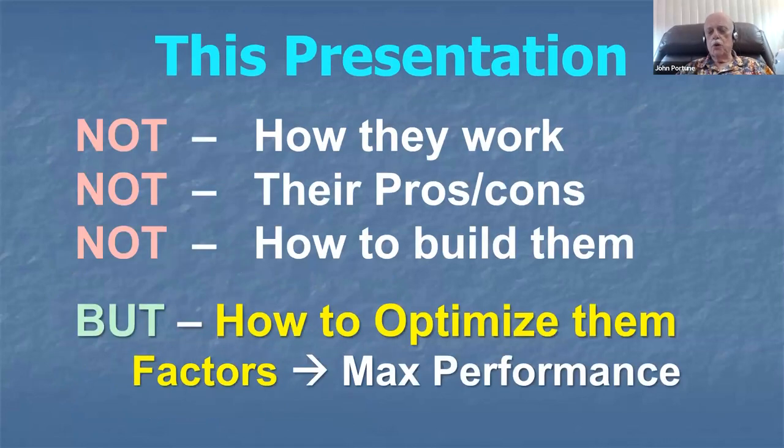So this presentation is not how do mag loops work. I'm not going to talk about how they work. I'm not going to give you the pros and cons of magnetic loops. They're good antennas. I think they're very effective antennas. They're remarkable, in fact, particularly since they're quite small and they perform extremely well compared to much bigger antennas sometimes, and sometimes outperform antennas much larger than their size.